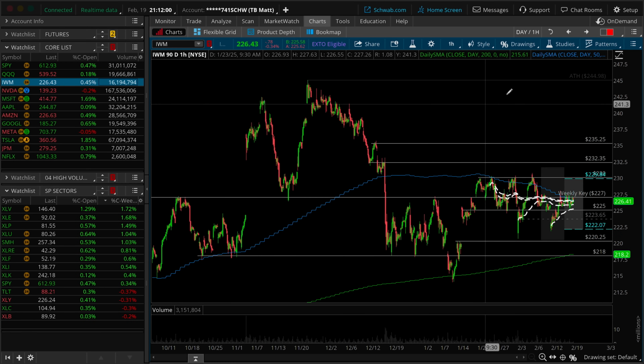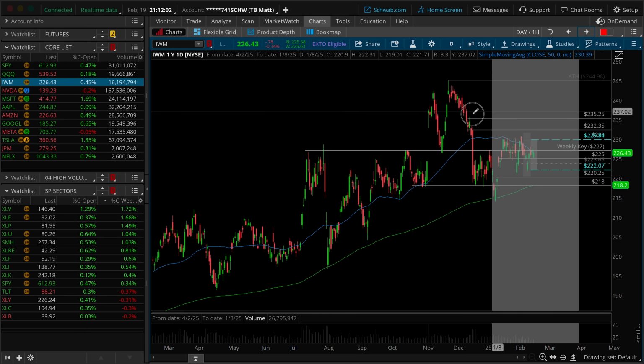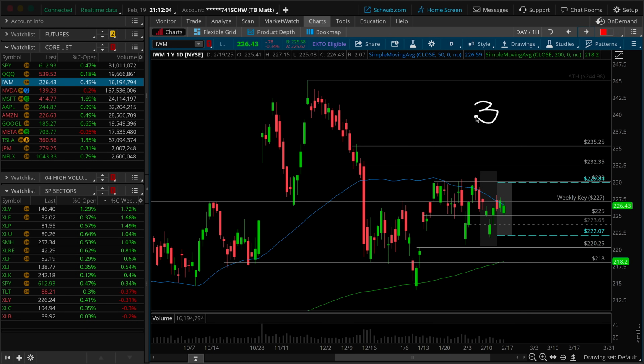Let's finish things up with the IWM, which is another divergence that I was mentioning in the big three from the introduction, right? And what we're talking about here is not even the sense that the all-time high is here and we're currently trading in this lower range down below, but just the fact that we have not even attempted the top end of the range here as the other two indices are breaking out to new all-time highs. We're not even close to a test of 230 out of small caps. So it's not to say that the rally needs to fail over in the S&P 500. That's not the point of calling this out, but it's just not as bullish as it could be.